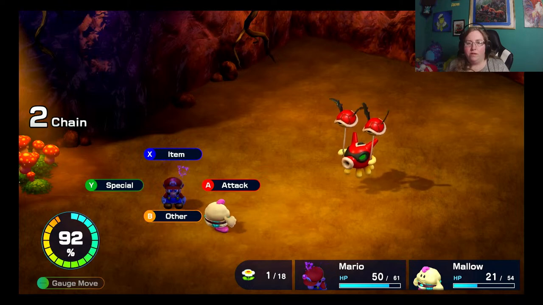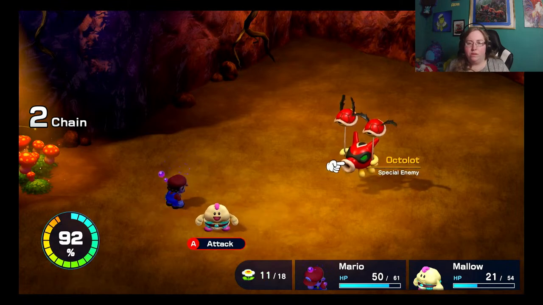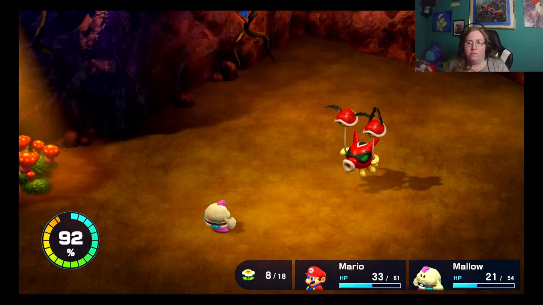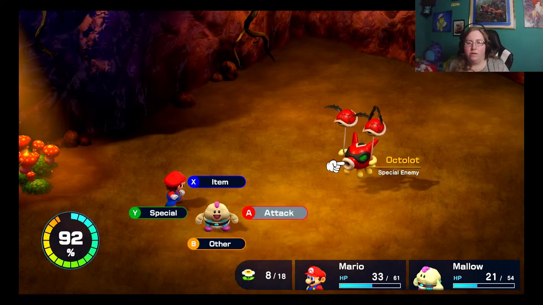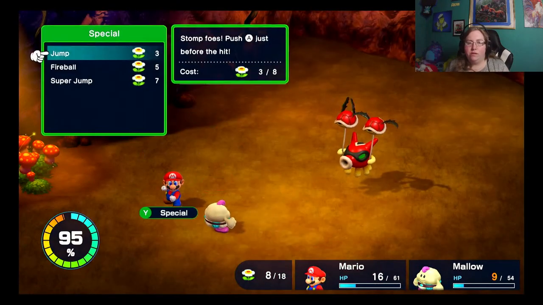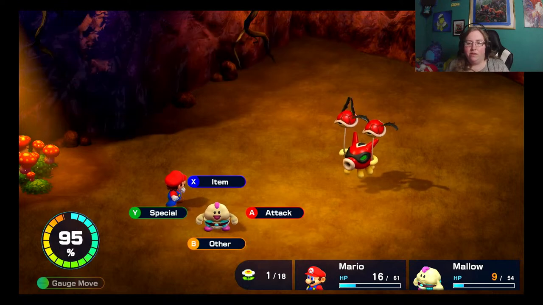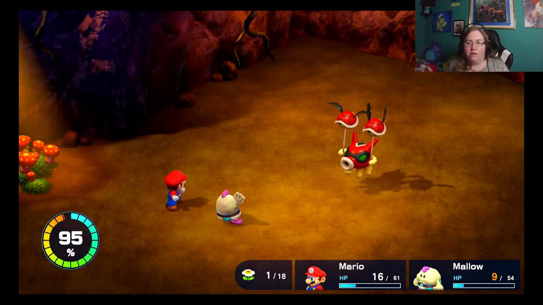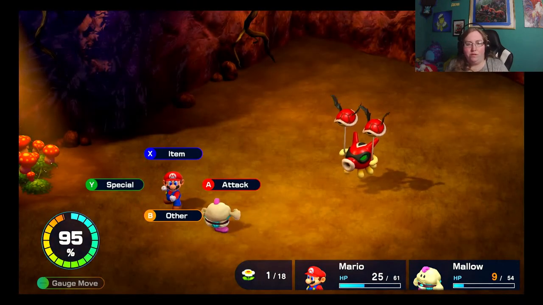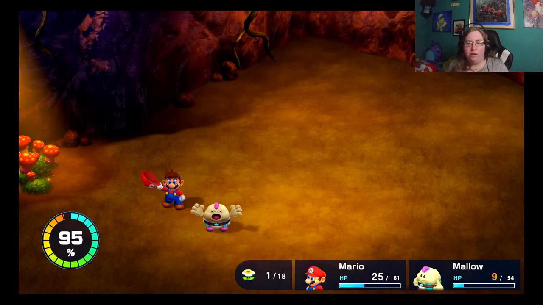Alright. Use honey syrup. Gonna have you attack. Oh dear. Jump. Good. Attack! Good job. Ooh, ouch. Special super jump. Still. Wow. I had a feeling he was gonna attack Mario. Oh, phew. That was a powerful critter.